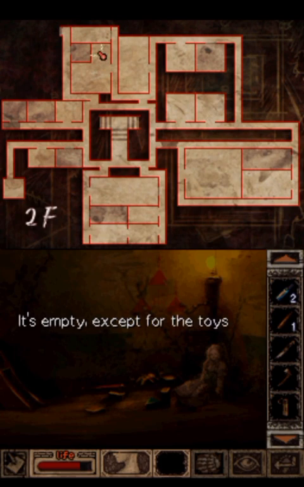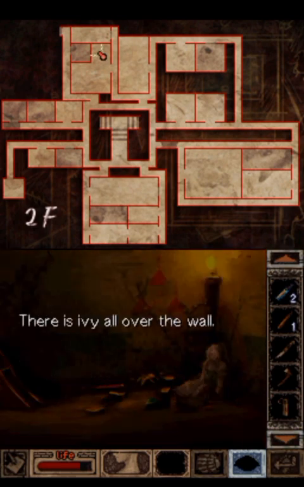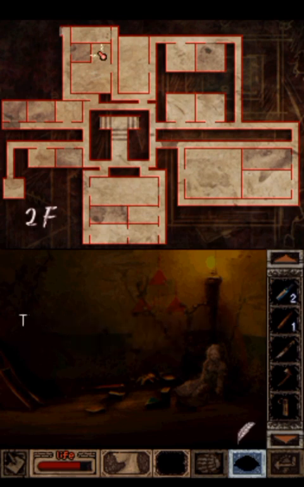I think that's a doll, not a body. It's empty except for the toys that are strewn about on the floor. In other words, not empty. There is ivy all over the wall. When I take a closer look, I notice the wall is full of cracks. The ivy is coming in through the cracks.